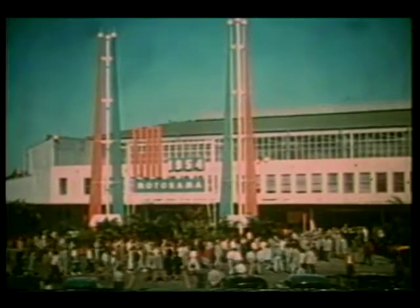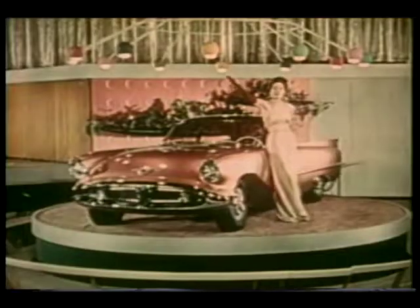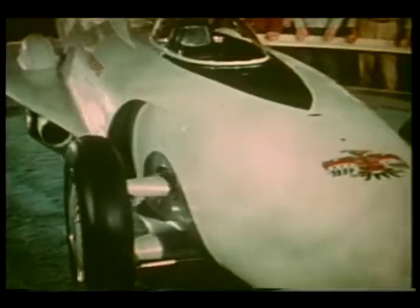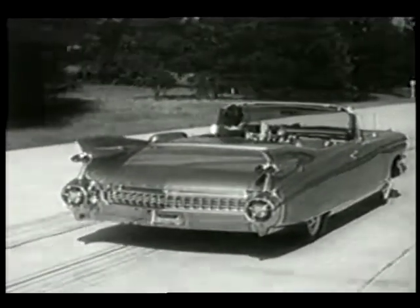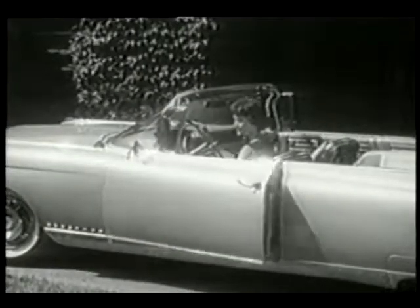The GM Motoramas were hugely successful expos of glitz, where GM would unveil their new car lineups and titillate the attendees. They were lavish productions showcasing future concepts, with all of the color and pageantry of a Broadway opening. At the height of an economic boom period that appeared to have no end, GM rolled out the 1959 Cadillac. With its lofty dorsal fins, bullet-shaped tail lights, and endless expanses of shimmering chrome, it represented the new American mindset.